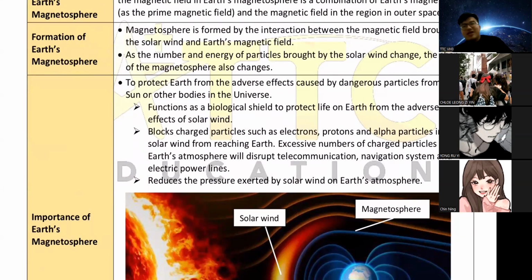Hey guys, let me ask you this. I think I mentioned this last week. How does Earth create its own magnetic field? You're staying on Earth right now, right? How do we create our own magnetic field? Have I mentioned this before? Guys, how do we create our own magnetic field?